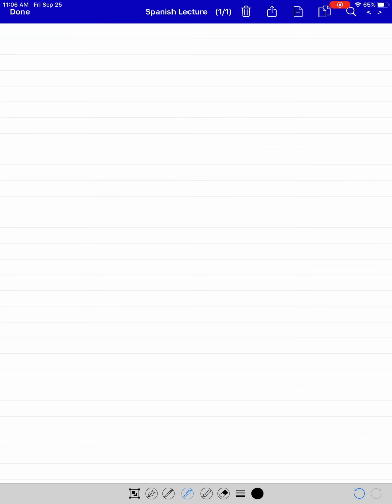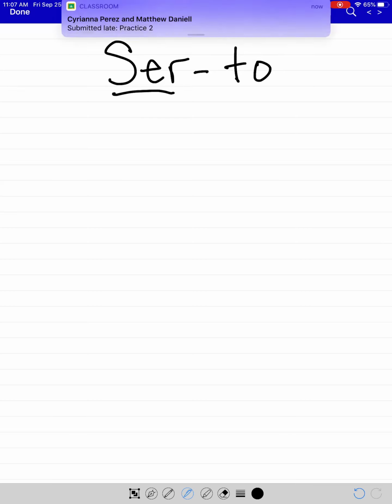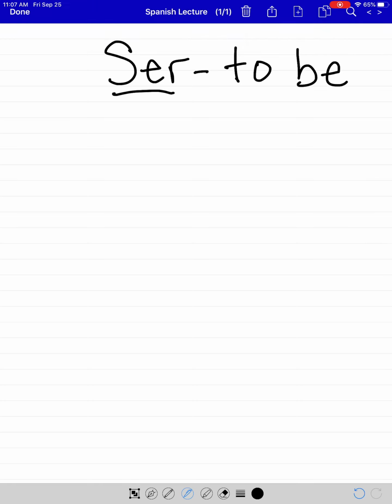All right, so now with that chart at your side, now we're going to learn the first real conjugation chart for our first verb. And the verb we're going to be dealing with is called ser. Now, ser is a word in its infinitive form, which just means it's a verb that starts with the word to. So for ser's case, it means to be. And I mean to be as in like, I am tall. She is short. The class is fun. That's what I mean when I say to be. It's like a description of something.